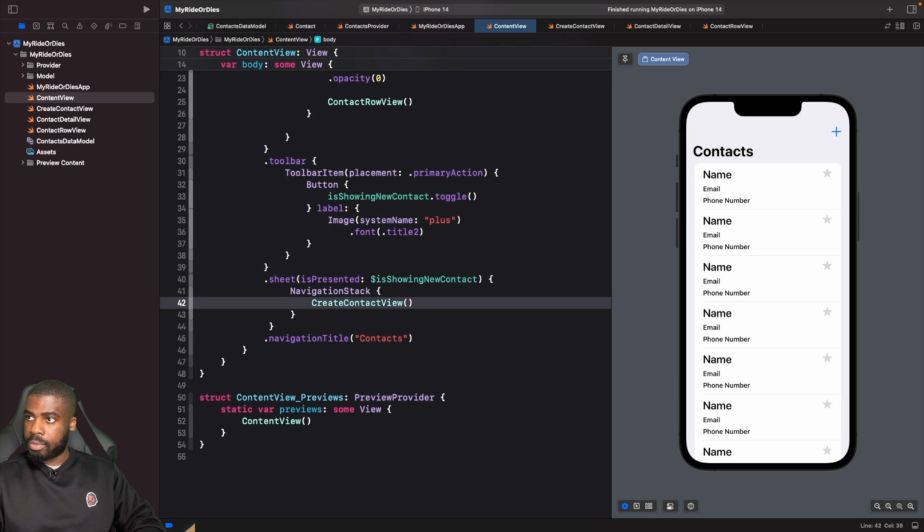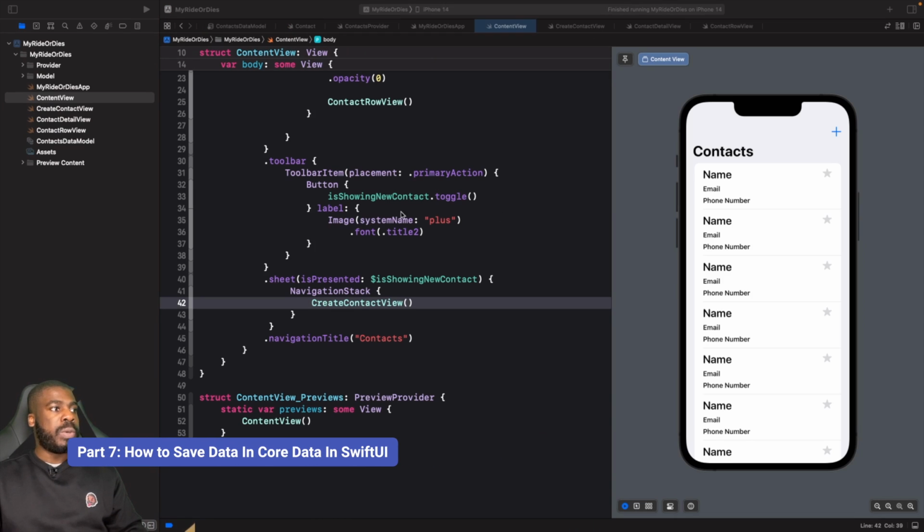Cool. I know I rushed through that a bit because I just wanted to get to the Core Data part, but like I said, the source code's on GitHub, so you can check out all the UI and see how it's built. But now that we've done that, we're at the stage where we can actually see how to save data within Core Data. So this is the exciting part, you know what I mean?